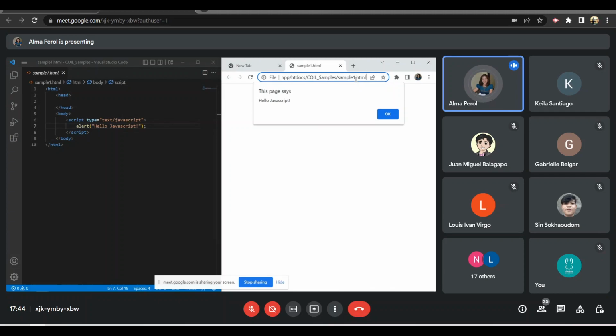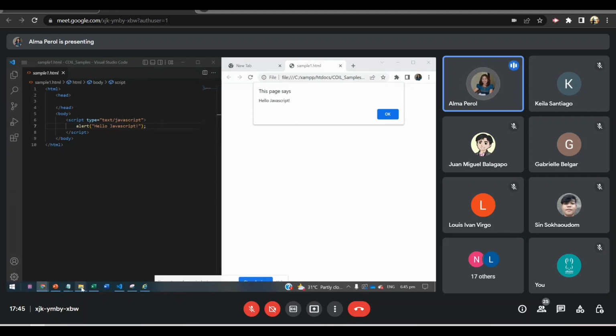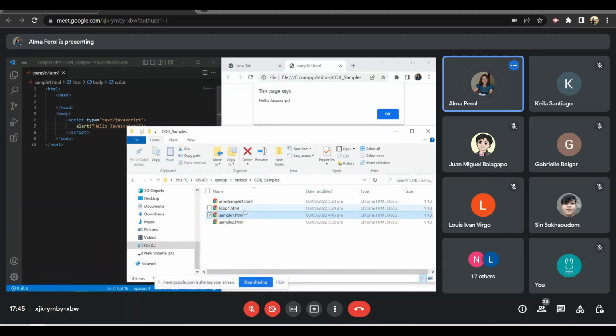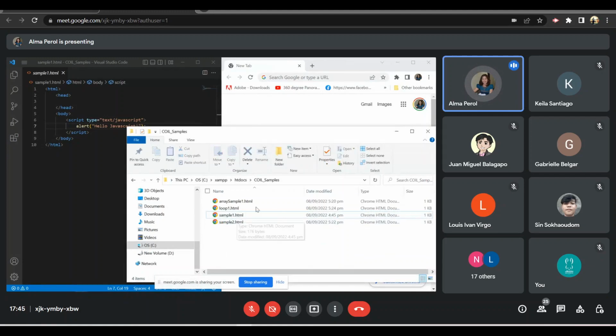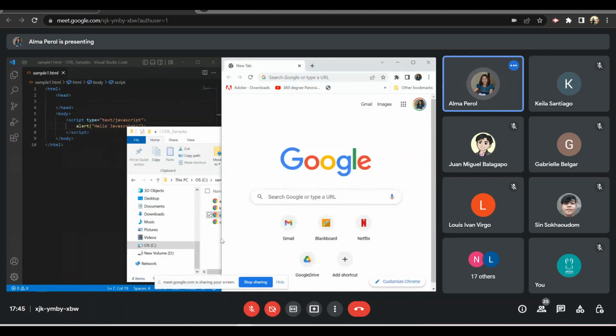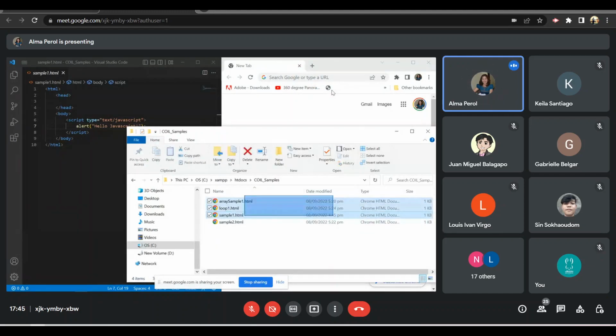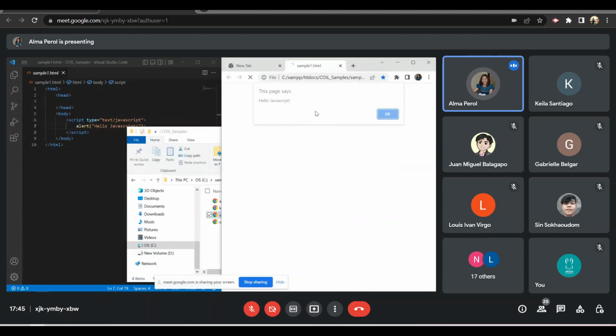I have here the folder where I created all my samples. What I did is I throw this file over here, or you can simply call that. I have to select that code and then put it here in the browser.